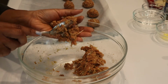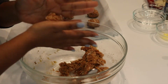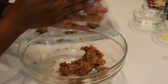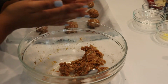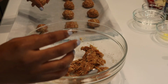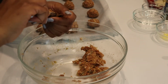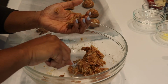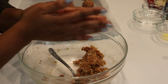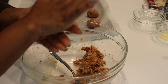If you know you're going to have a lot of guys over, for example, if your significant other is having a lot of his friends over, men eat a lot and they'll eat all your food because they like to eat till they're full, and they don't really care about party portions and sample portions. So if you're going to do party portions but you want something heavier, like I said, if it's going to be men in the house, this is excellent. This is excellent for game night, fight night, doing miniature meatball sandwiches.